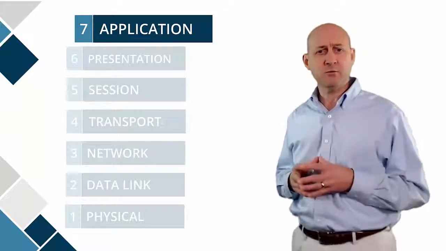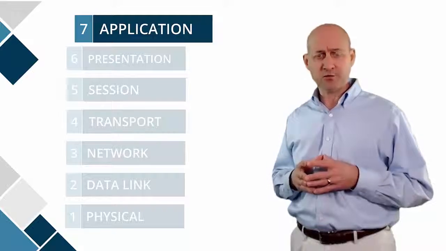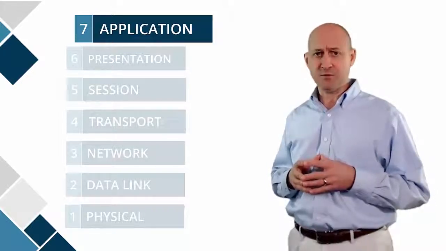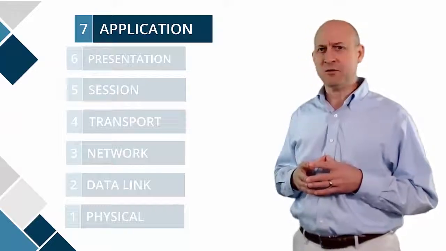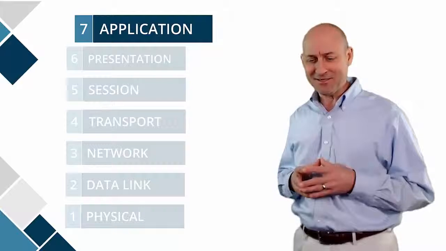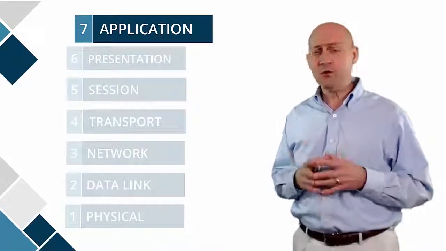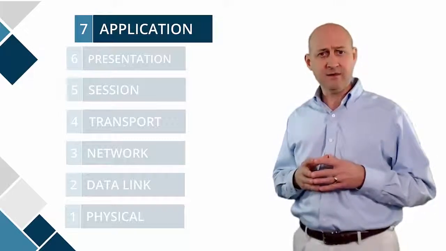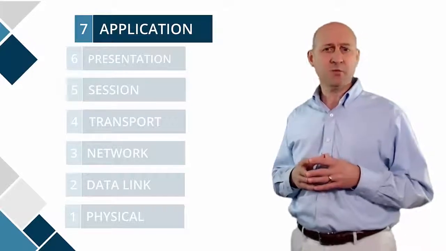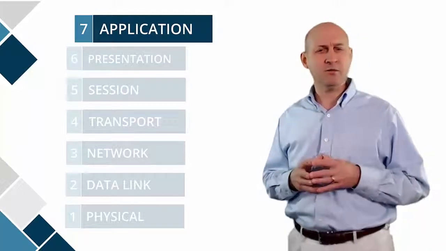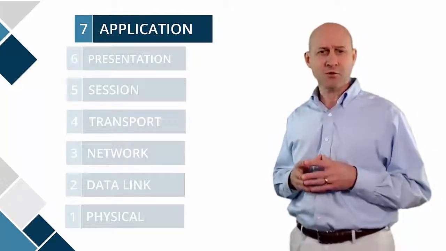Other protocols that we interact with using email programs would be things like SMTP, which is the Simple Mail Transfer Protocol, POP, Post Office Protocol, or IMAP, which is the Internet Message Access Protocol. I had to think about that for just a second. So those are some of the protocols that we interact with at layer 7. Some other protocols that you may not be aware of would be DNS, DHCP, SSH, and Simple Network Management Protocol. There's even the Network Time Protocol that your computer may be using at work to tell what time it is. So those are all layer 7 protocols.